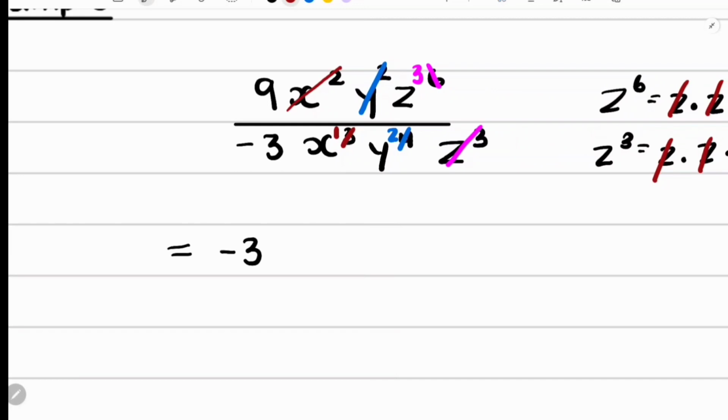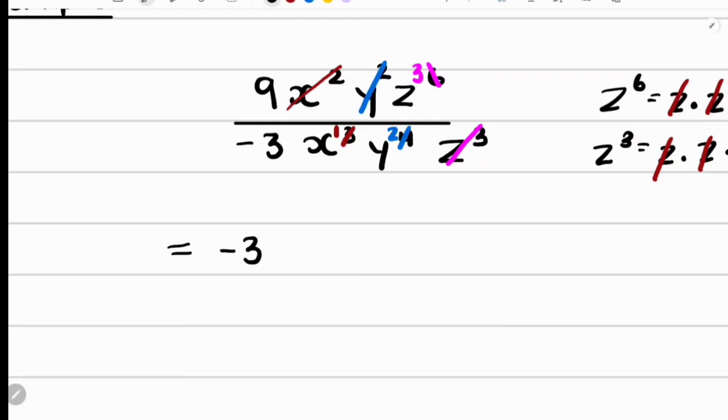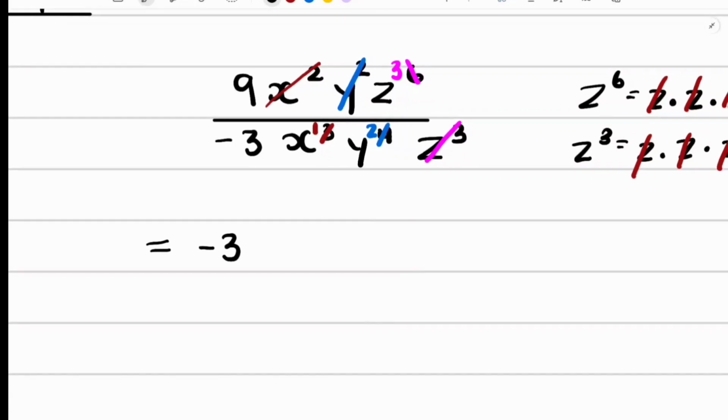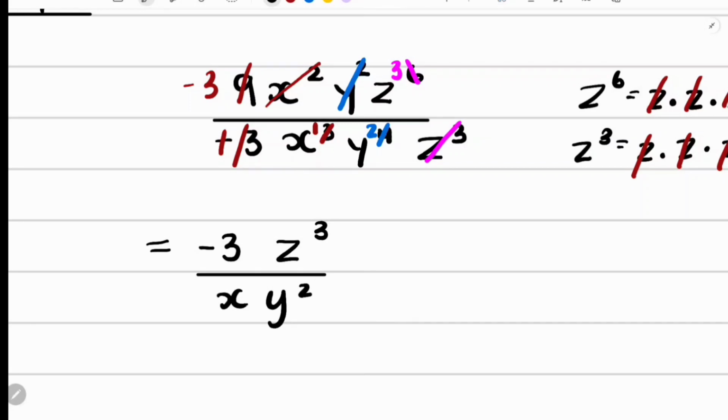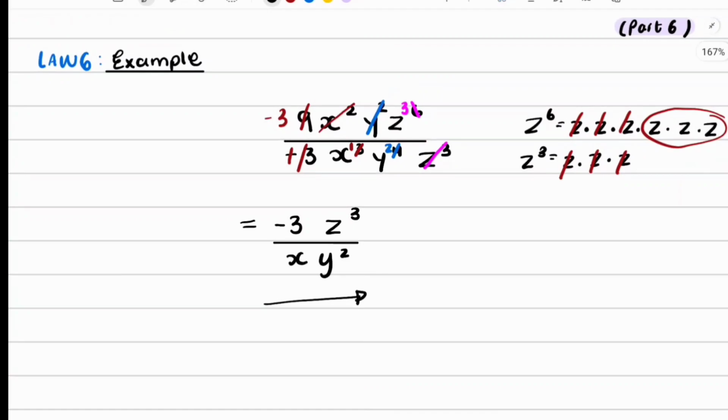Okay, so this is a quicker way of simplifying this. And now that we have cancelled, you just have to be very careful and neat with this so that you don't mix up numbers. Now we're just going to look at what is left. So with the variables, what's left? That's done, that's gone, that's gone. The only thing left on the numerator is z to the power of 3 over, in the variables, what do we have left? Well, we have an x to the power of 1, which you can just write as x. And if we keep moving, we have a y squared still remaining, y to the power of 2, and then there's nothing left. So you can use this method if you want to, but you need to be careful and neat with it so that you do not mix up numbers. So that is our answer.